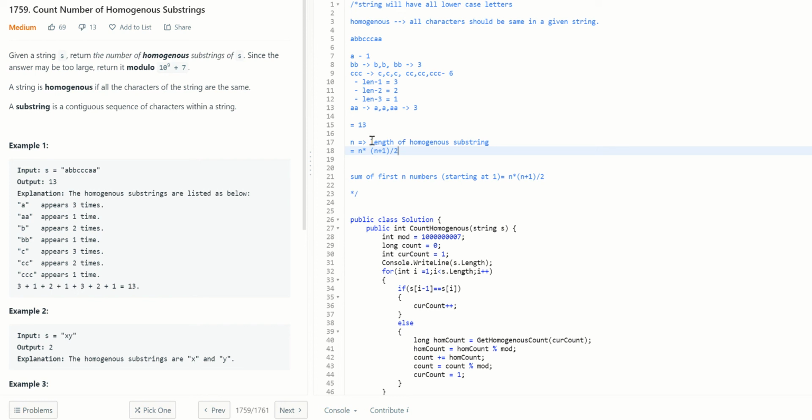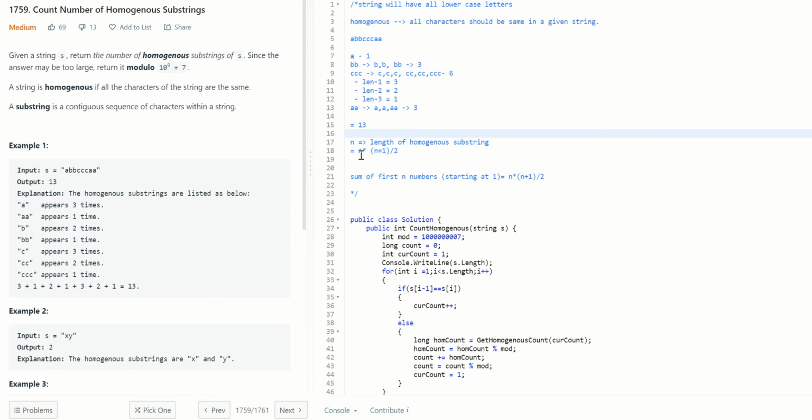So it is a two-step approach. In the first step, we break the string up into homogeneous big strings, and in the second step, we count how many substrings are possible in each of them. So in the first step, we look at how many are possible at the upper level and then go down to the other level.